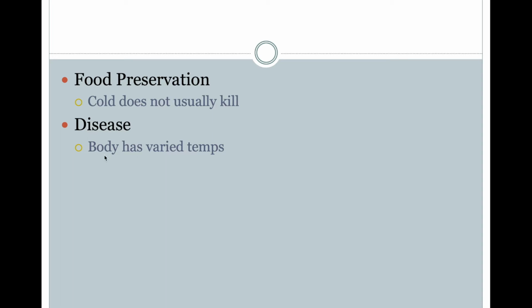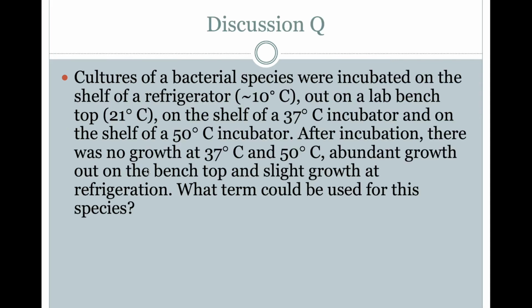For disease, just consider your body. Remember, we talked about this in the first week of class. Your body hosts a wide range of organisms due to its different habitats, and temperature is a key factor here. So you'll definitely have different normal flora at different parts of your body, and also different pathogens in different regions of your body. This is a great discussion question, and one that you will find just like this on the exam. So I really like these application-based questions.